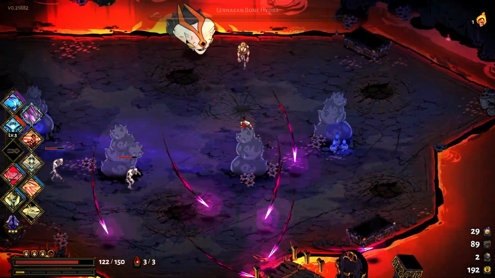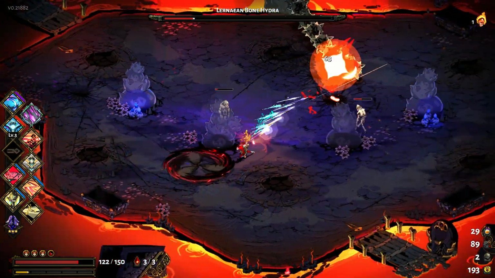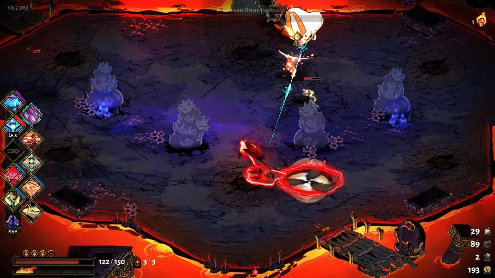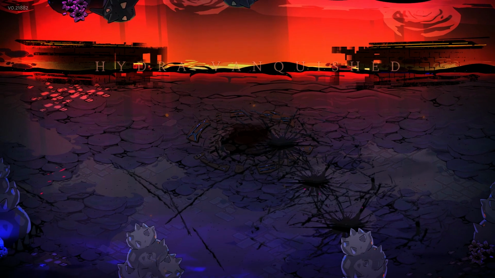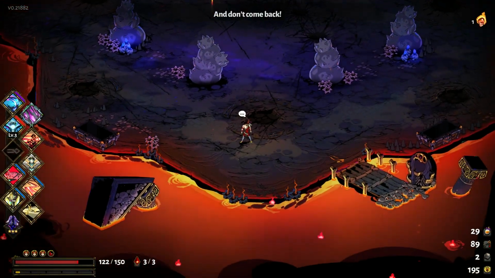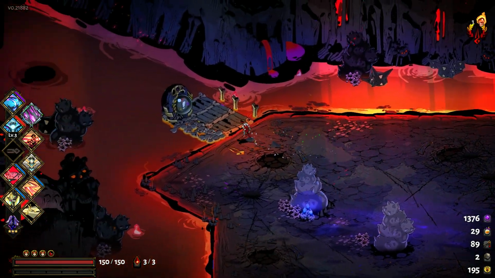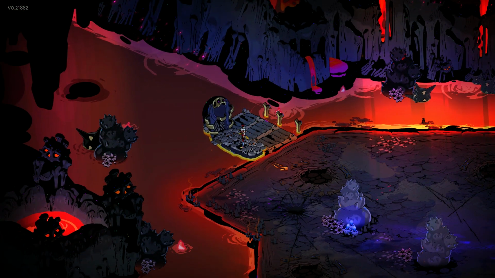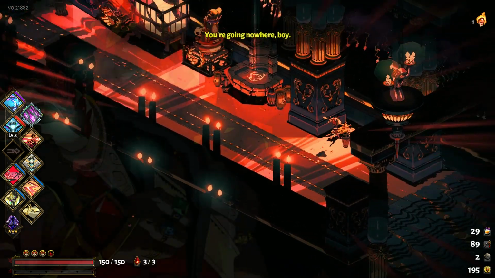Woo. Like, can I kill him before I kill a zombie? Yep. I mean, I think I killed him at the same time or something. Who knows? And don't come back. Okay. Well, that was fun. I don't really know what to do with myself right now. This is just perfect. This build does so much damage. I love it. You're going nowhere, boy.